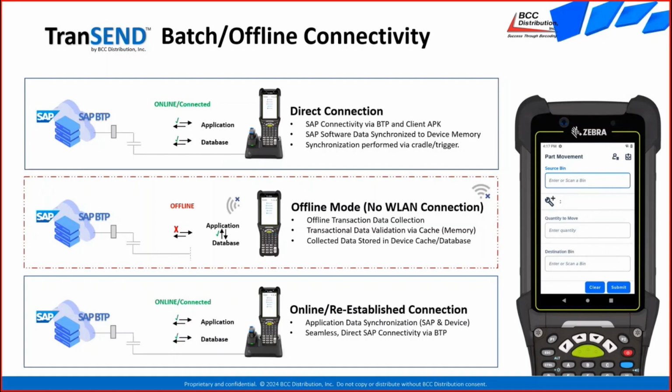I pull it out, I use it, I perform my transactions, I cache the amount of data that I need specific to that user and the functions that they're doing. And then when I'm done, I drop it back in the cradle. And again, it can be automatic or it can be triggered by the user or by the system to reestablish and resynchronize the information.